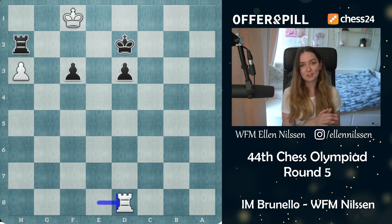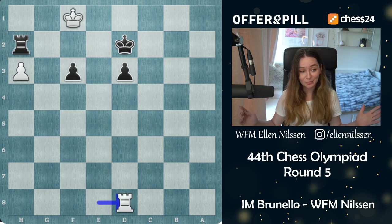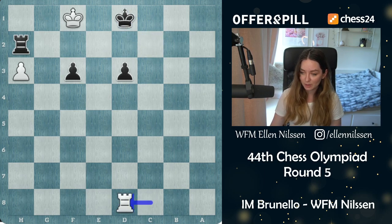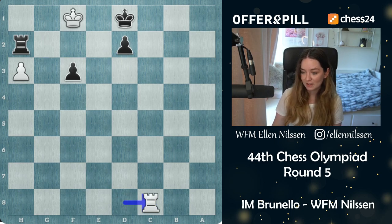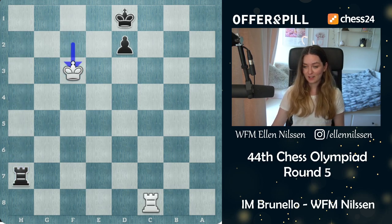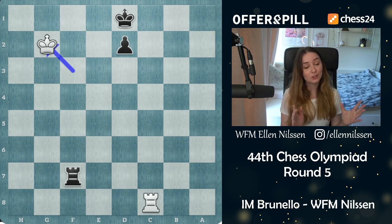And this is the time where you have to know your rook endgames. You have to know your endgames in general and good technique. Because king c2 and king d1... Now is the time when we are getting into a very, very well-known position. Because we got here. And here. And this is a position that you get in almost every endgame book.